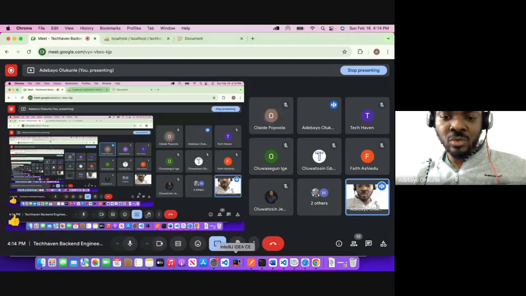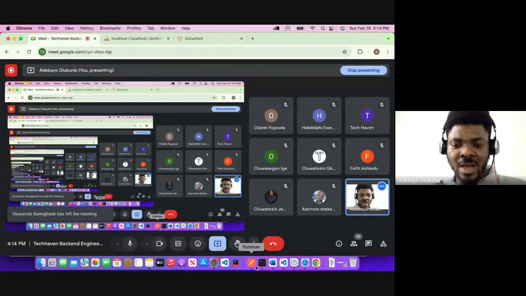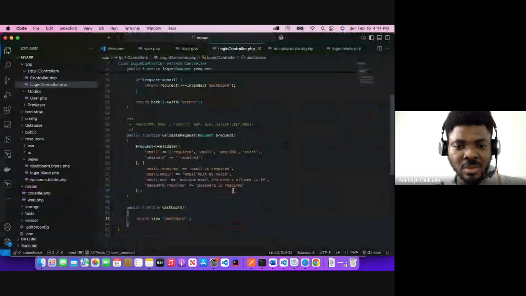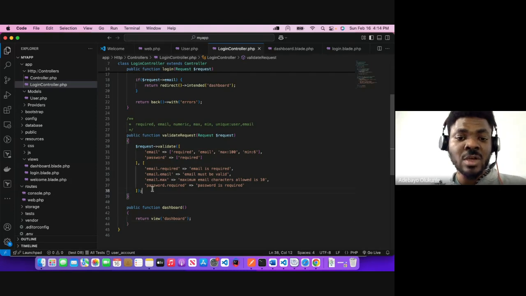Quickly, without wasting time, we are going to be doing something simple in terms of authentication. We want to do a proper authentication now. I would want us to do it manually, and I would also want us to do it using Laravel Breeze.